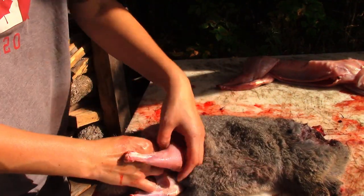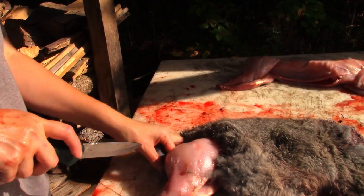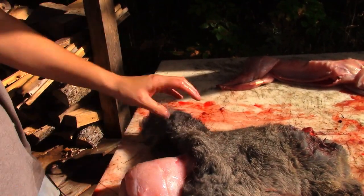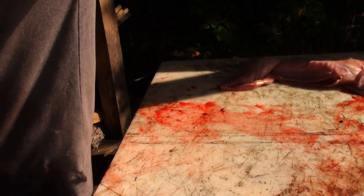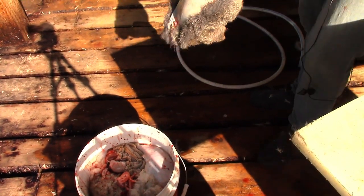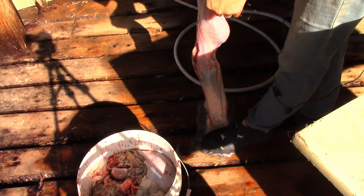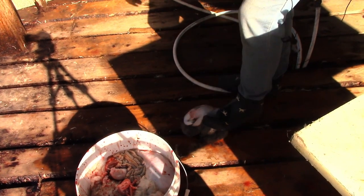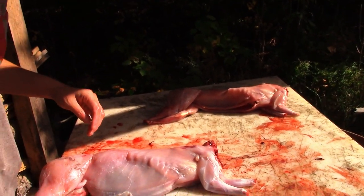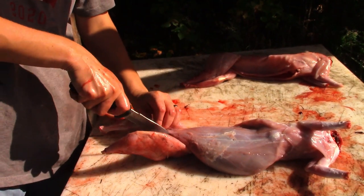Now this is a male, so it's a little trickier. He's still young enough yet that testicles aren't much of a problem. However, as they get older, they do get to be more difficult to remove. All right, back over here and down. Where are we? And peel them like a sock. Bucket. And up and over. All right. That's a testy there.